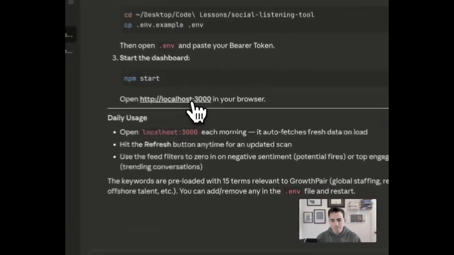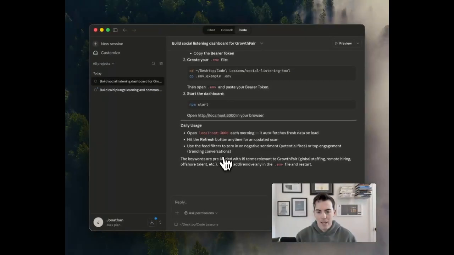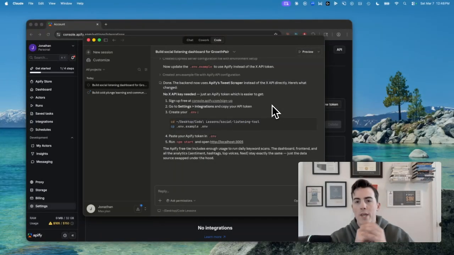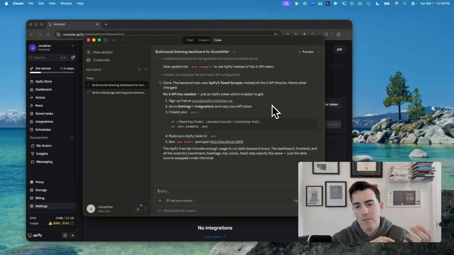It's built it. It may actually open up Claude Marketer, so I will come back once I can get this reset here. Couple updates. When Claude Code first built out this web app, it wanted me to use a developer account on X. However, I've previously already built something similar to this, and I found that Apify, I think is how you pronounce it, does a really good job of providing these, they call them scraper actors or scrapers, without needing a developer account on say Twitter or whatever platform.